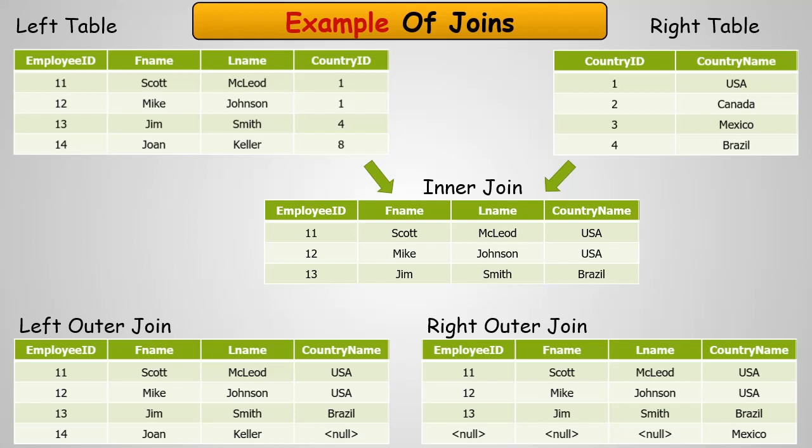Now, in the left outer join, you'll notice the difference is all four employees from the left table are still there. But the employee who didn't find a match in the right table, the country name is set to null. And the right outer join, the exact opposite. It's just flipped. And now what we notice is the country of Mexico on the right table, country ID 3, no employee was in Mexico. So Mexico still shows as a country, but there are no employees within that country. So now let's go ahead and take a look at how KNIME implements the join technology.